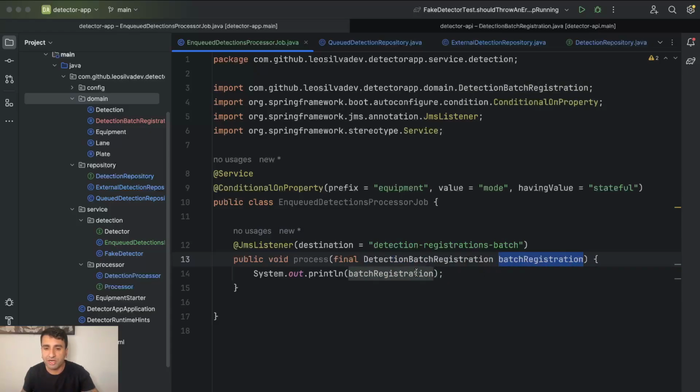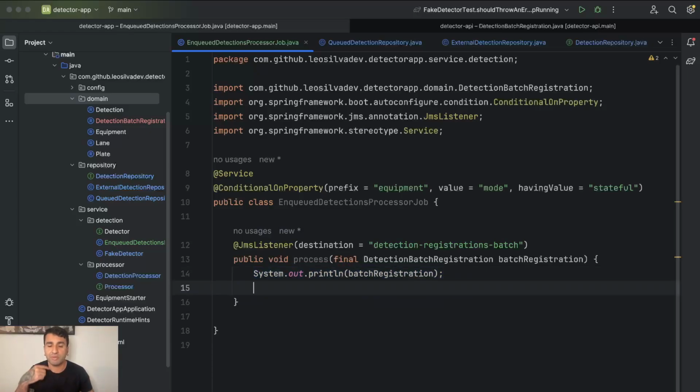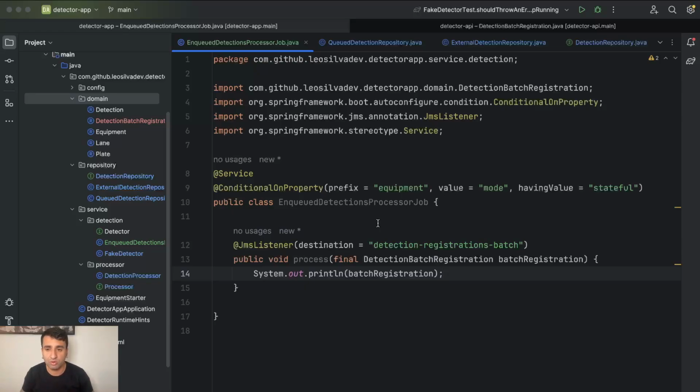We parse, we deserialize, so we have the object here, and if this method runs successfully without throwing an exception, then the message is removed from the queue. But let's say we do some processing here, and this processing throws an exception, then this message is basically going to stay in the queue for later processing. That's something for you to keep in mind. So I will show you how this works, okay? And then we can have our discussions about dead letter processing and everything, but that's not something we are going to do right now. For now, we just want to see this running, right?